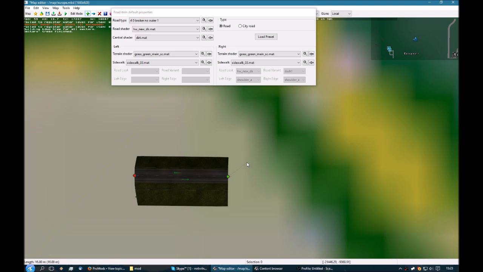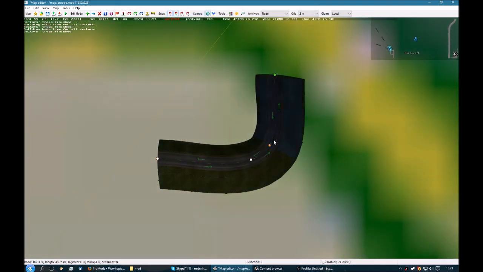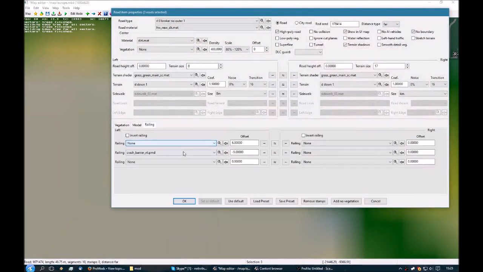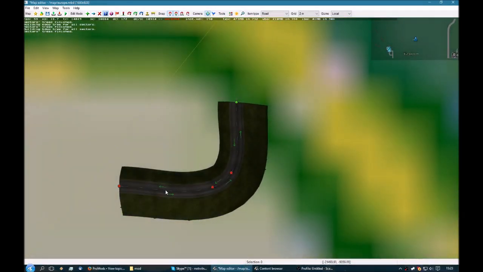Well, I make just 3 nodes. And I will just remove the railing from here. So I have 3 road nodes, and you see I want to make a 90-degree curve here, but all these roads are rotated automatically.